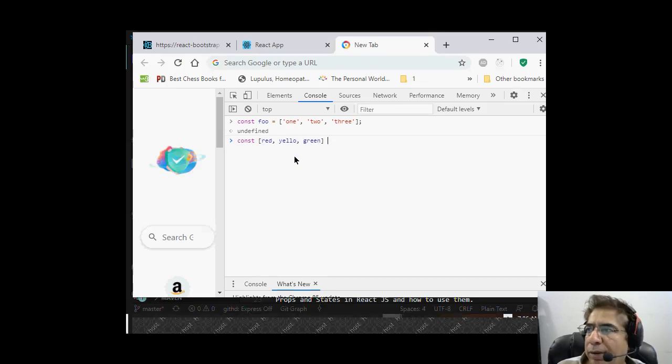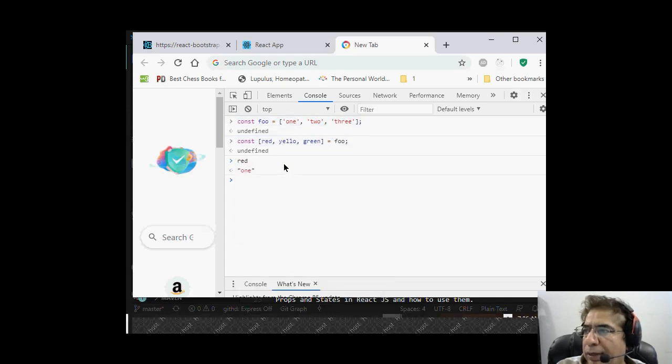So I create variable names and assign the array which I defined here, foo. As I click enter, red will be assigned the value of 1, yellow will be assigned the value of 2, green will be assigned the value of 3.